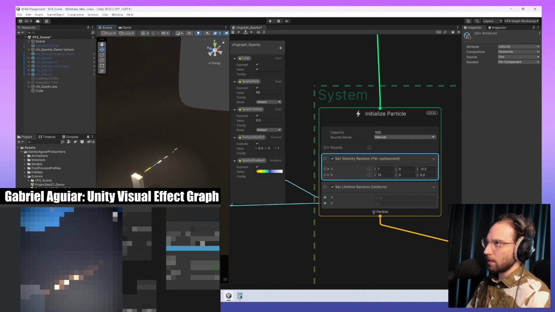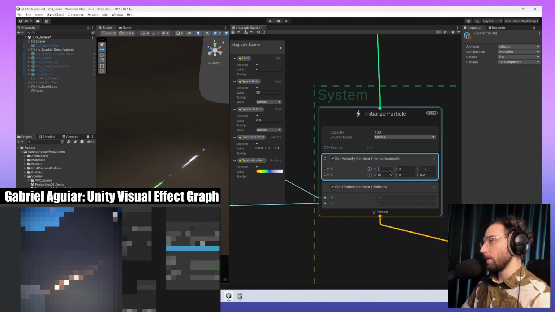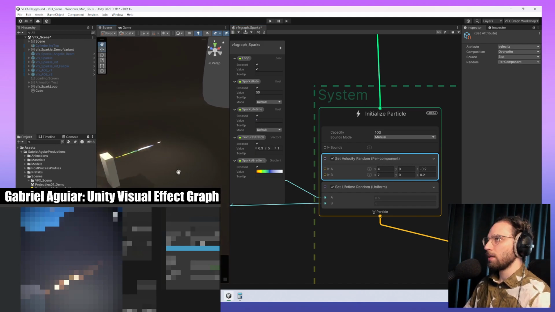And now we see that the sparks are stopping quite fast, or quite short. What I will do is make this a bit slower. So we'll go with 4 and 7. And now we will allow them to live a bit longer, and this way we will see sparks.